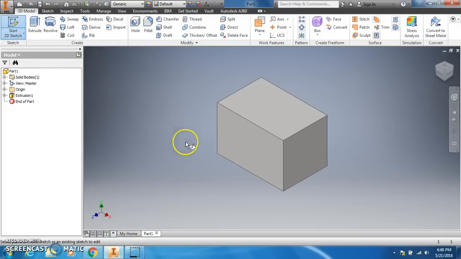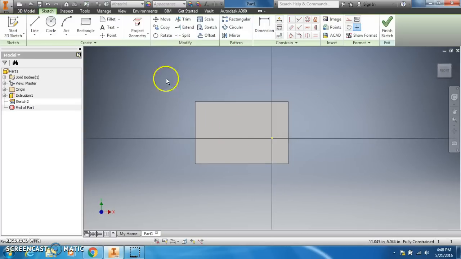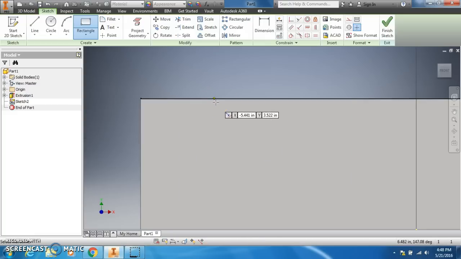So I'm going to select 2D Sketch again. I'm going to click on the front where I want to do it. I make sure I'm on front. I'm going to select my rectangle tool. Now, there's a couple things we got to be careful here. We're going to draw a rectangle and we want to make sure it's in this box. You want to make sure that it's on this top line. If you can see, my yellow dot will snap to the line.